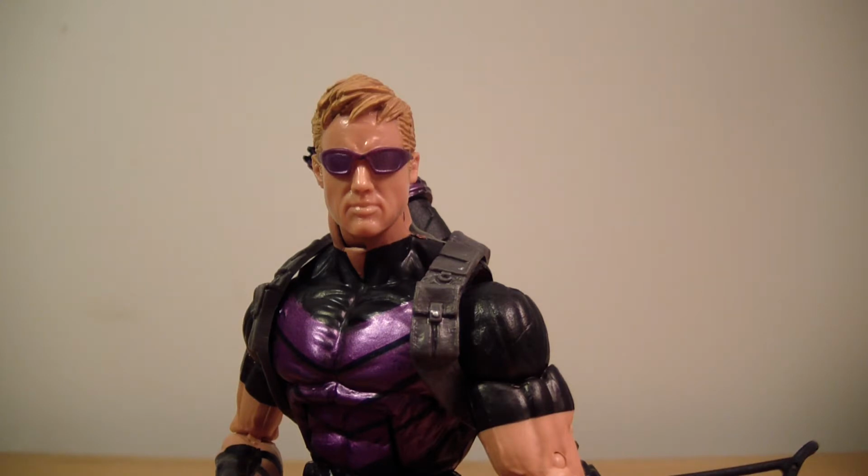Now, some of you out there might like the Modern Hawkeye and not have a problem with it, but I was really looking forward to the Heroic Age Hawkeye. And I know a lot of people are probably going to say, "Oh, well, that Hawkeye is so close to the other Hawkeye that we got from Toy Biz. Why don't you just use that?" Because I don't want that.